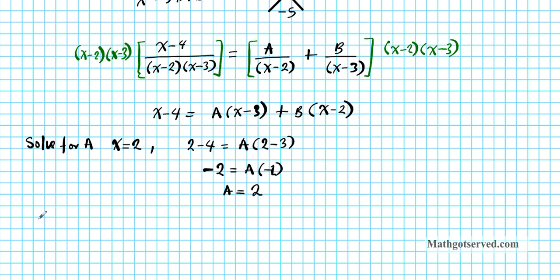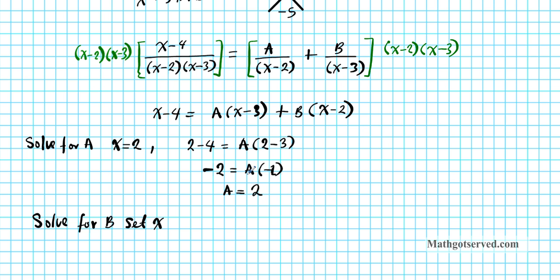Now, if we want to solve for B, we're going to set x to the value that will cause this quantity to become 0. And what is that? It's 3, right? Because if x is 3, this becomes 0 times A. This whole thing gets canceled off, and then you're left with the other two terms, this and the last, okay?